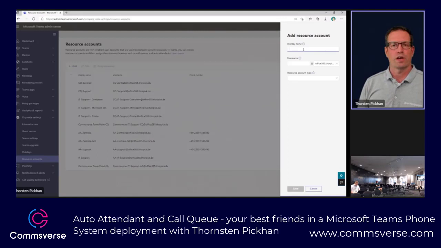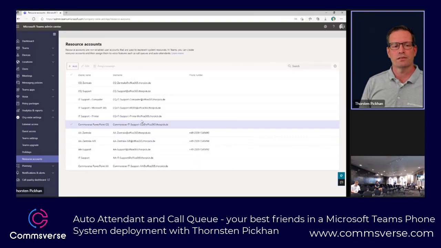When we have, for example, different companies and they are all routed to the same agent group, with this information the agent is able to welcome the caller with the correct company name. So it is important that the display name is easy to read for the agent and that he knows which function is behind this call queue.